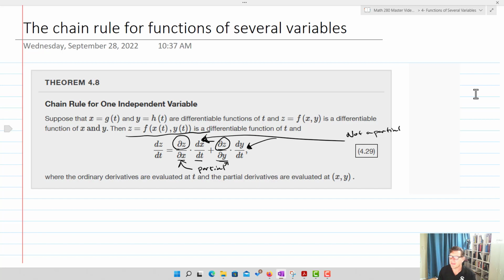This is actually more of a theoretical thing. From a practical perspective, you'll just want to think to yourself, well, I've got a function of two variables, z, and so how do I take their derivatives? I've got to take partials if I have a function of two variables. And then when it comes to dx/dt and dy/dt, you'll notice that you have a function of just a single variable, so you're going to be taking the actual derivative, all right? I think actually a demonstration of this would help us out quite a bit.